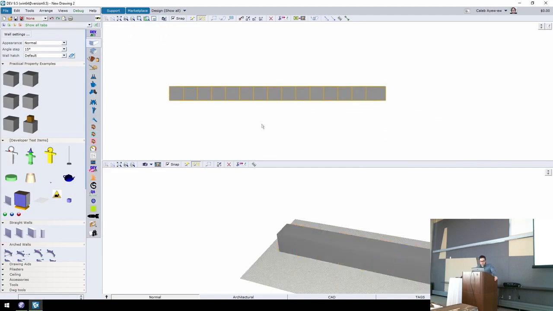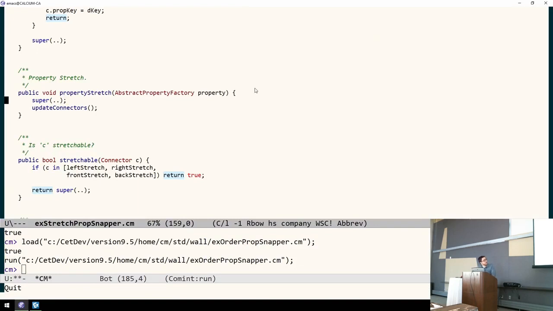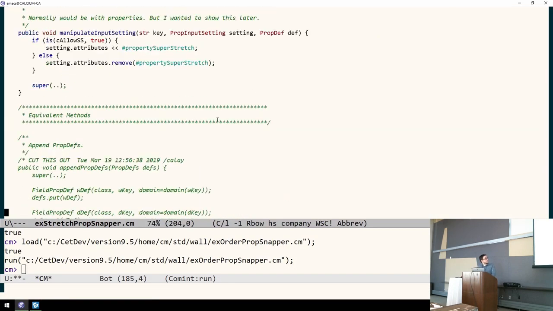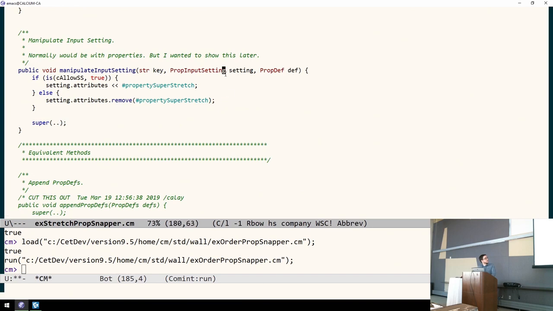So this is also an attribute that you can put onto your prop input setting to allow for this functionality. If those connectors were connectable, they would also connect at the end. So basically what I'm doing here is I added an extra prop def, not a field prop def, that took a Boolean subset, so it's just a checkbox.